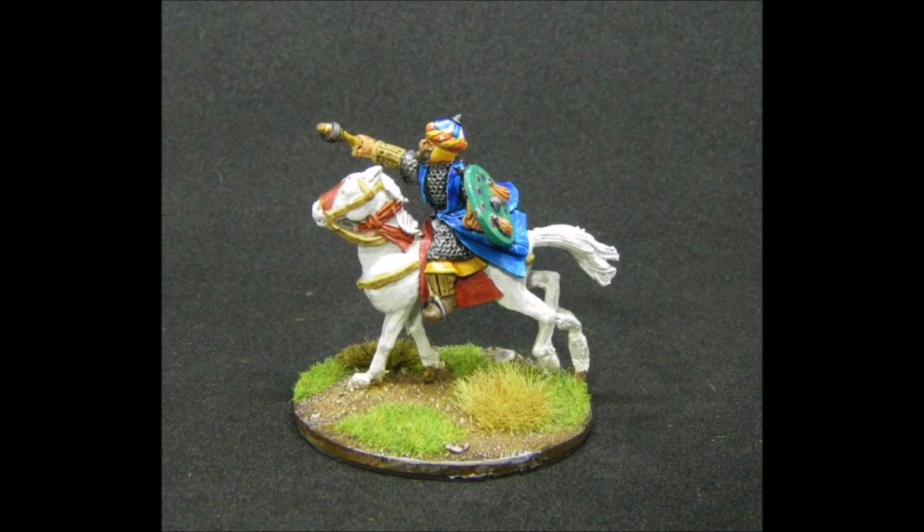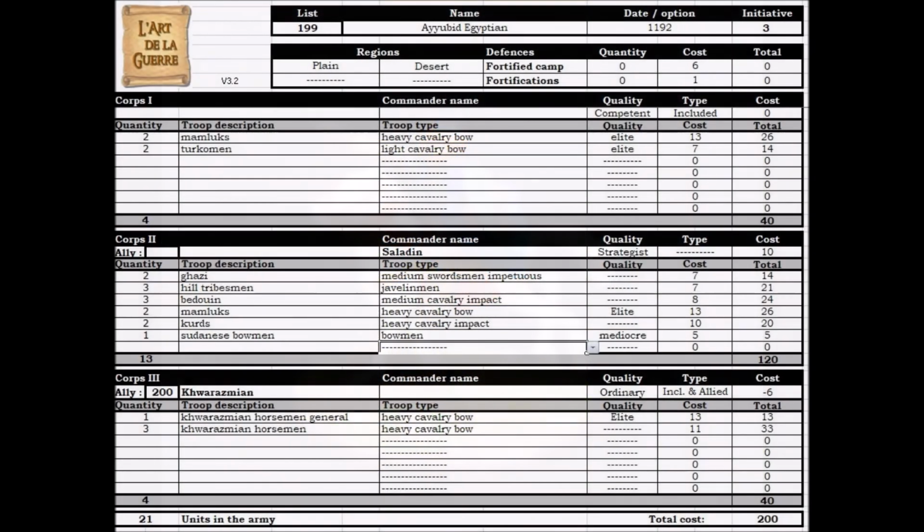Yeah, actually, that's a good point. They do all go forwards, isn't it? I suppose looking at how you would or could shuffle them around in a different way, maybe there's an argument that the heavy cavalry bow and the light cavalry bow, almost that command 1, would be a better second sub-command for Saladin to command, as well as the infantry, because it can sort of run away and it's not got loads of complicated things to do, whereas the heavy cavalry impact are going to need quite a lot of someone's attention to get them in the right place. You can get them wrong if they get in the wrong place.